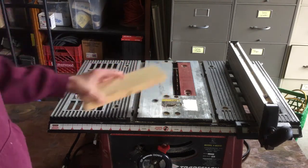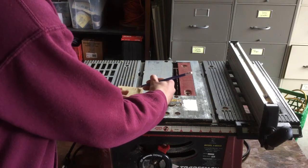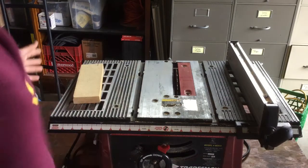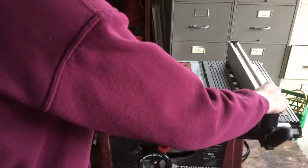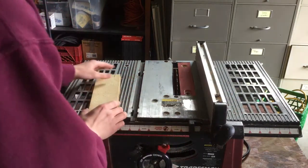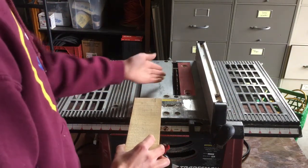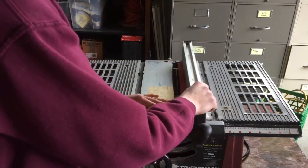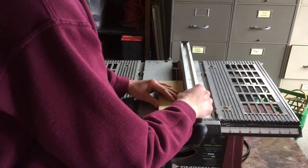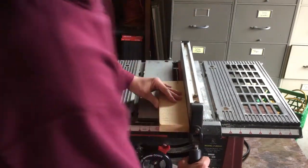The next thing you want to do is make sure you have your cut mapped out. So on your material, let's say I wanted to cut it right about there. So now you want to get your fence adjusted, so you know where to put your fence because it'll line your piece of material up with the blade. So I want this to be cut here. I line it up right about there. And then you make sure you got that clamp down.